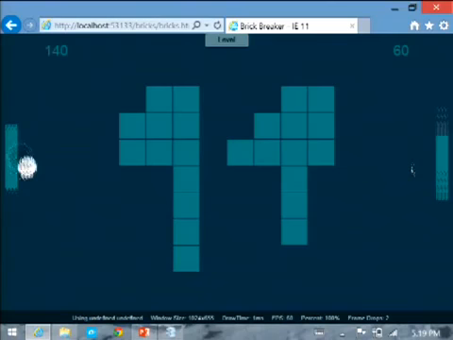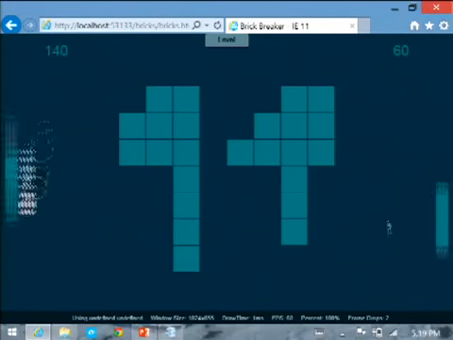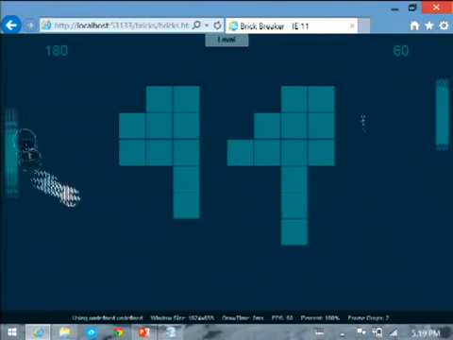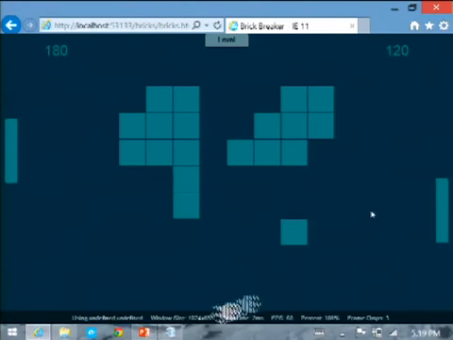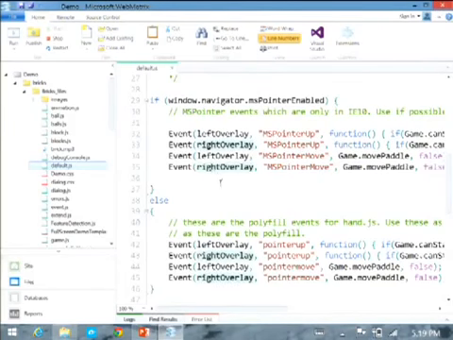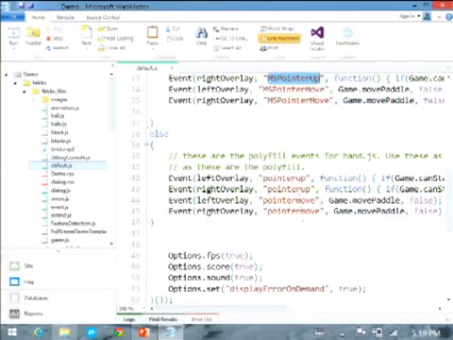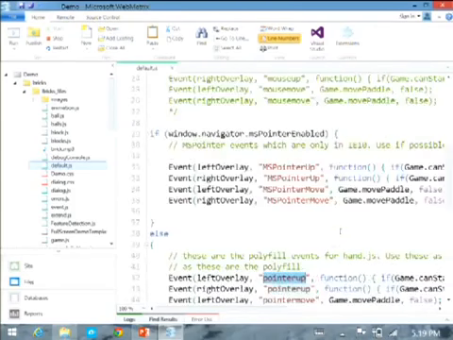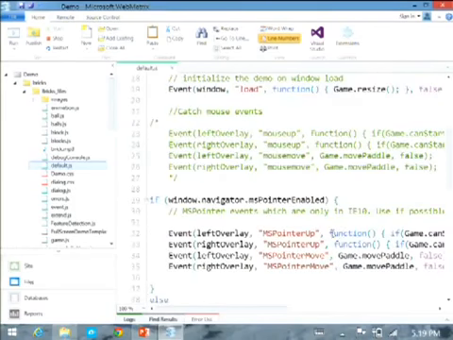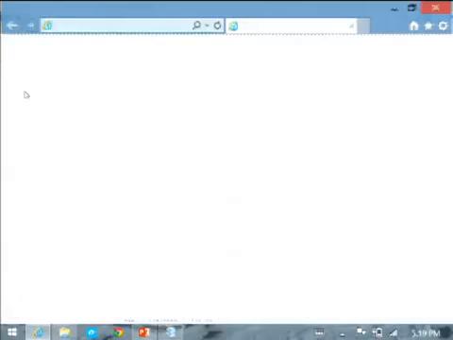I can play with a mouse and a finger at the same time. So there's some cool stuff here that I can do with multiple pointers and multiple types of pointers all at the same time. Cool? And so let me just glance at the code here. All we're doing is we're grabbing the event for MS Pointer Up or Pointer Up, and that's it. I mean, that's the only difference between that and the mouse code. All right? All right. So let me show you this next demo, though.